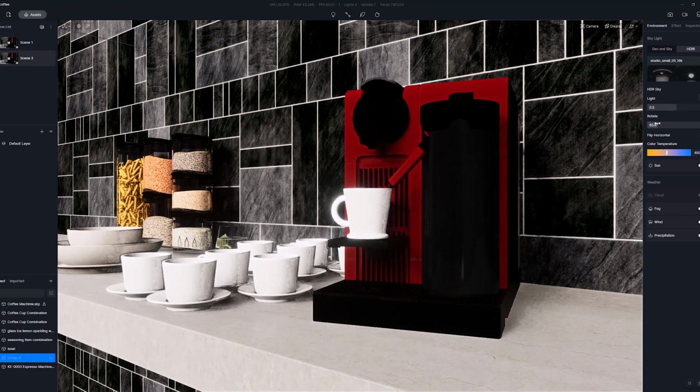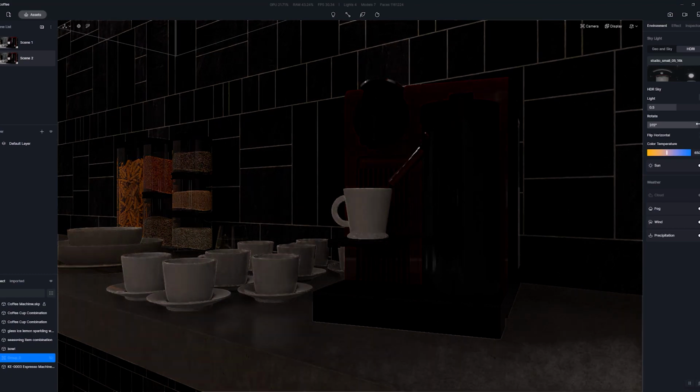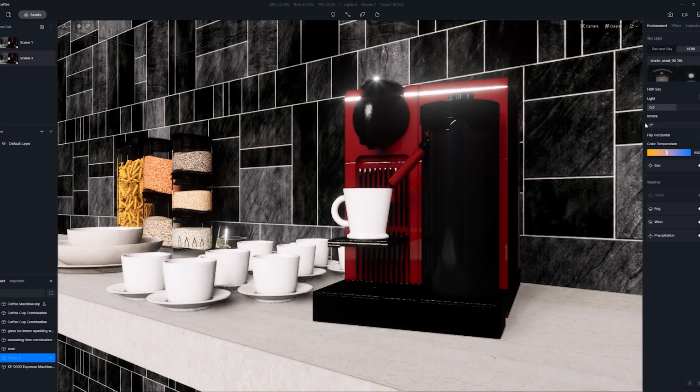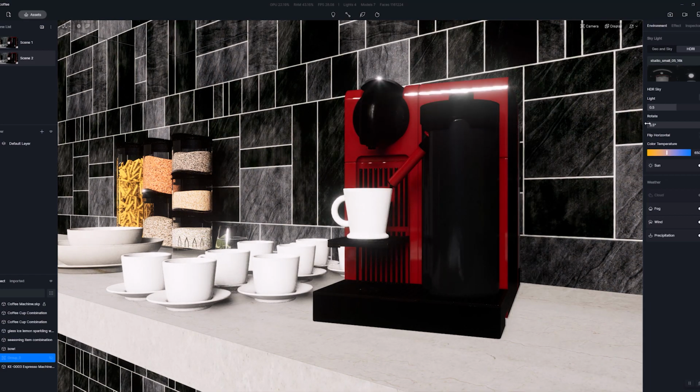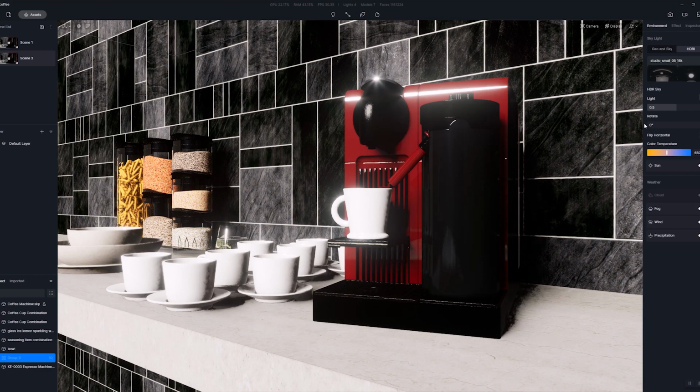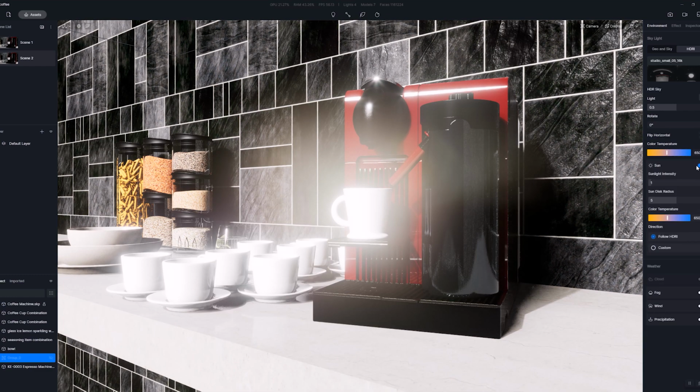I'm just going to rotate, and I'm going to just spin this and see, can we get a dramatic looking lighting setup. Yeah, I actually like where the light is hitting right there on our product. I think that looks pretty good. Just putting it back to 0. I am going to go ahead and turn on the sun, and you can see that's blown things out just a little bit.